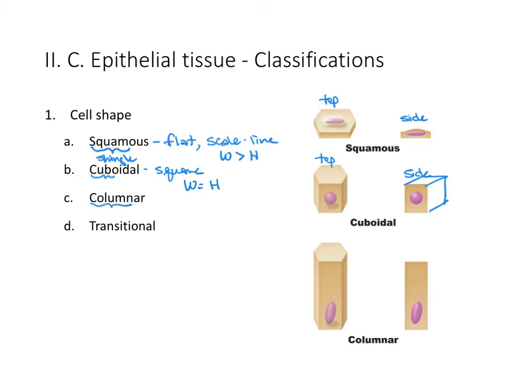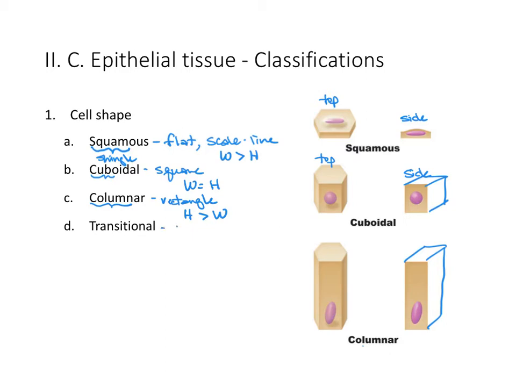Columnar sounds like column, and so I think of these as sort of rectangle shaped. Apparently I can't spell rectangle, but here we're going to find that the height is greater than the width. So if I look at the picture of the columnar over here, again, definitely taller than they are wide. If I sketch this one out like this, it looks sort of like a rectangle.